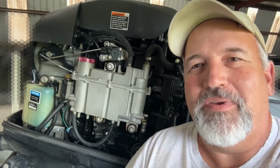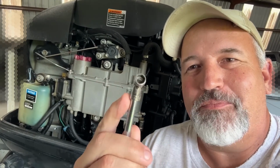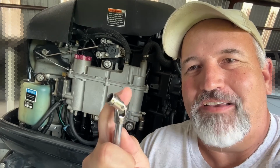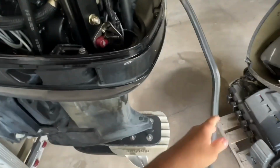Anyway, we'll get this thing back to the shop and get that shift switch changed out. Okay, well, we're back at the shop. I'm going to show y'all how to get that little shift switch out of there. It's a fairly easy process, especially if you've picked up one of these. It's a 5/16 or 8mm, or just a socket with the little wobbler on there, but that usually makes for a fairly long assembly. This is the way to go if you got a Mercury. So pick one of those up and pull this off like so.